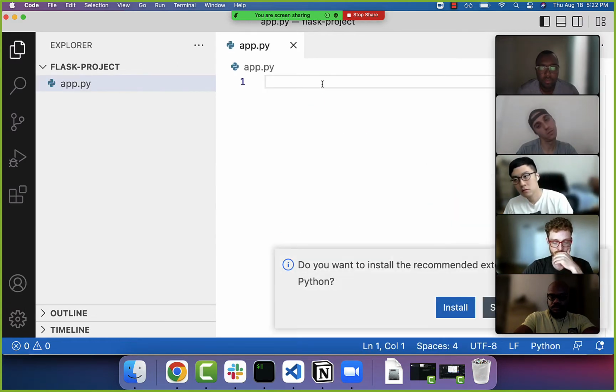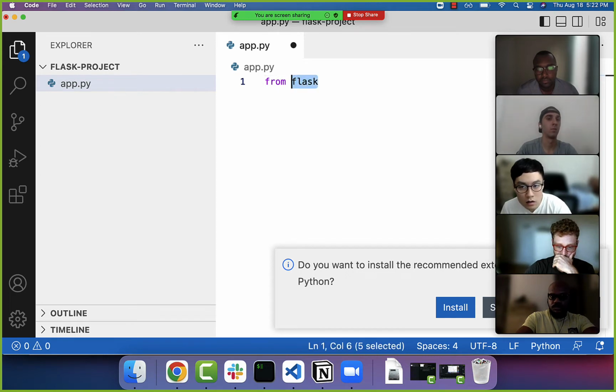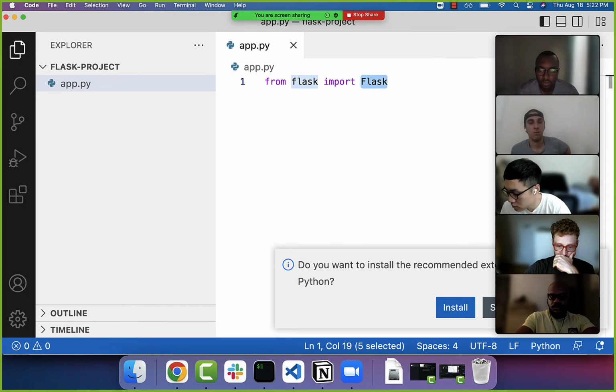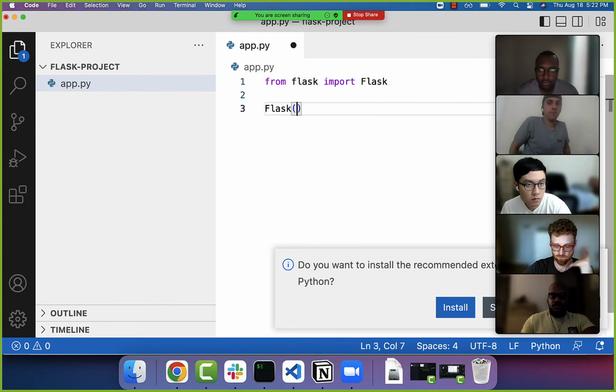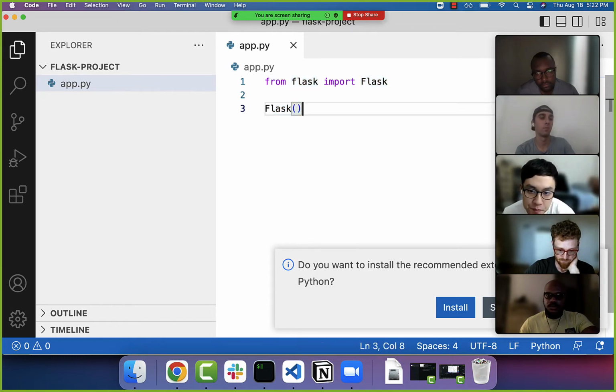So the first thing, right, I think that it says is from Flask. So from the Flask library, import the class Flask, right? And you can think of this as, remember our classes are like a factory, right? So we are producing basically a new web application when we do app, right?